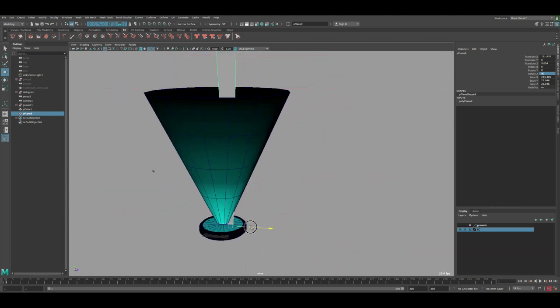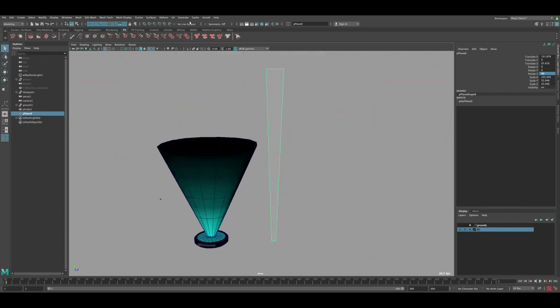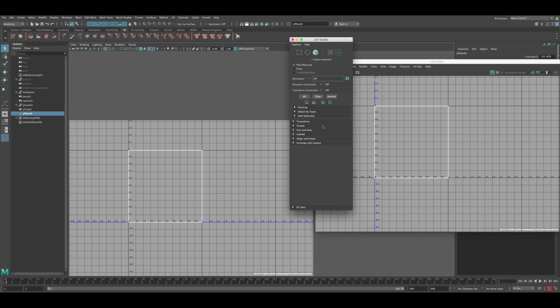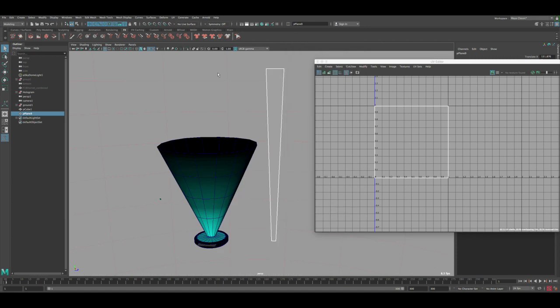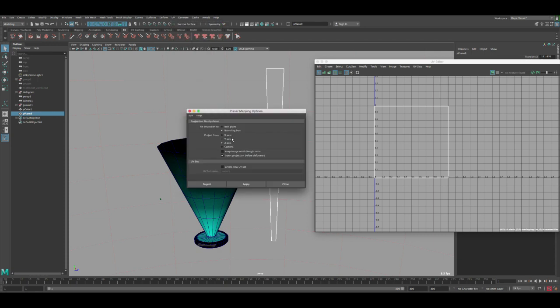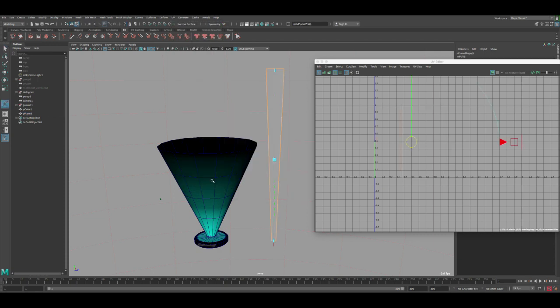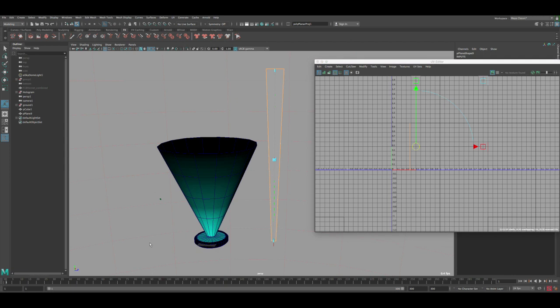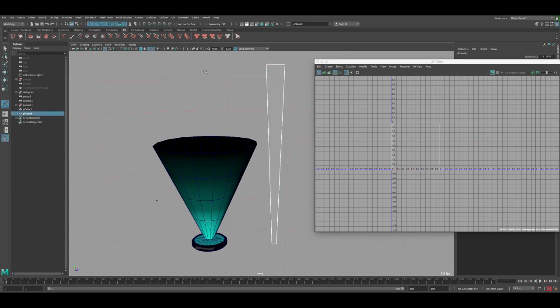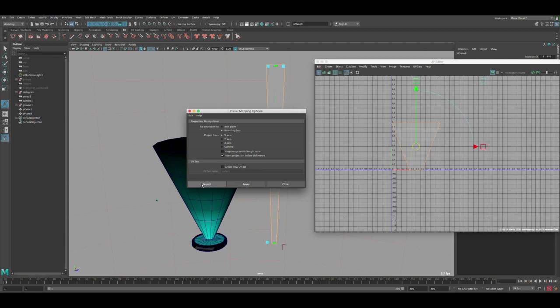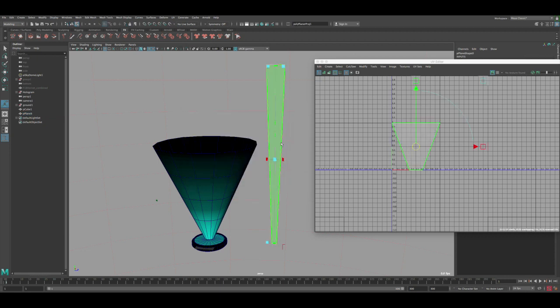And let's check the UVs first on this guy, make sure UVs are good. Let's apply a planar mapping and Z. Let's see, Z is the other way, so not Z, it's X. So let's go UV mapping, planar mapping, and then go through X, so something like that.